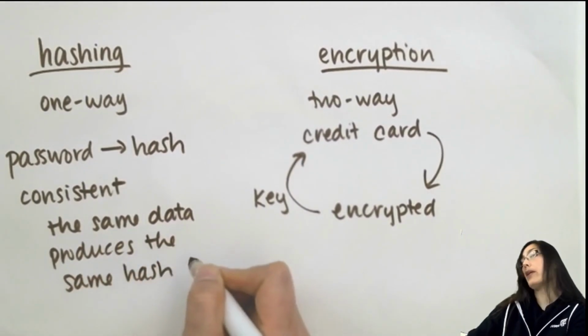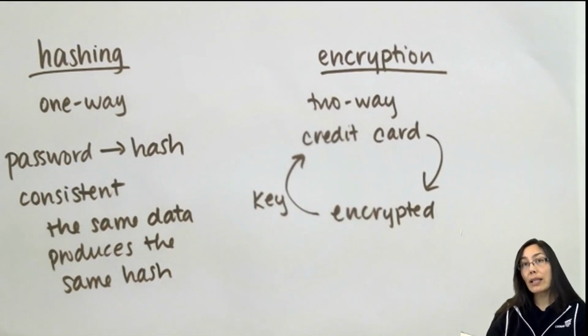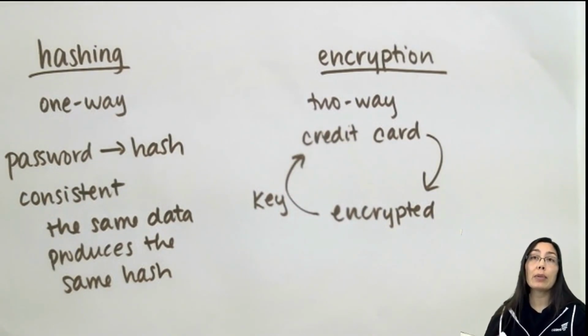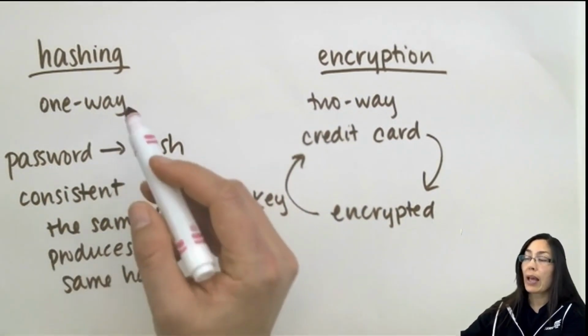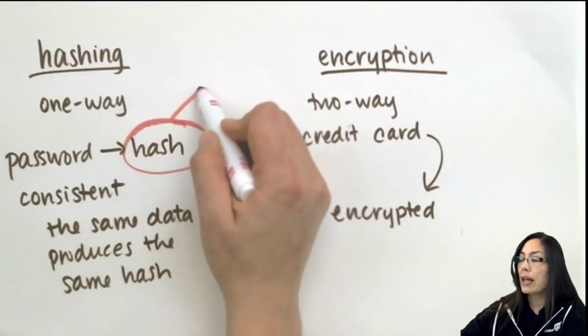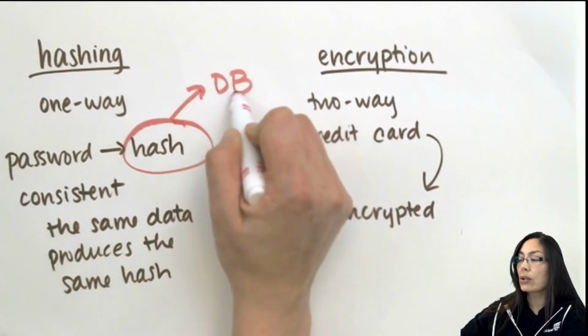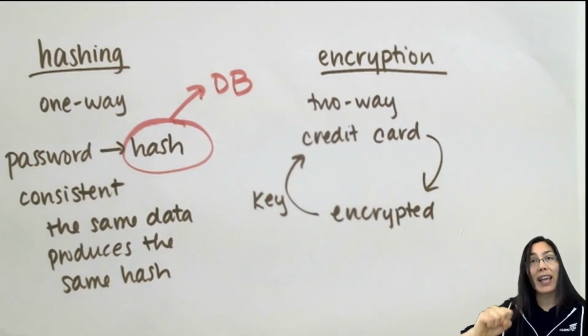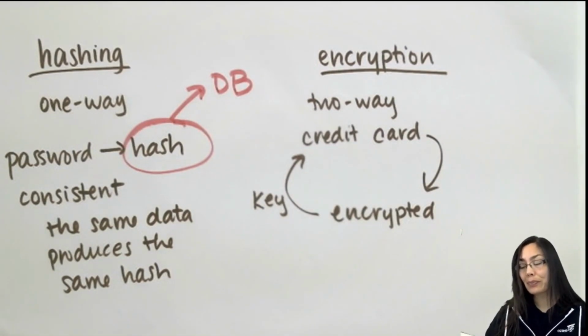Okay, so let's walk through how this would be used on a website. So let's say that we're registering at a website, right? It's our very first time there. And we have to register, we fill out the form, we type in our password information, and behind the scenes, the server is going to take that password and hash it. And the hash is what gets stored in the database, not the actual password, only the hash. So no human eyes should ever see what that password is. We get that password, we hash it, and put the hash in the database. That's it. That's all that we're going to do with the password.